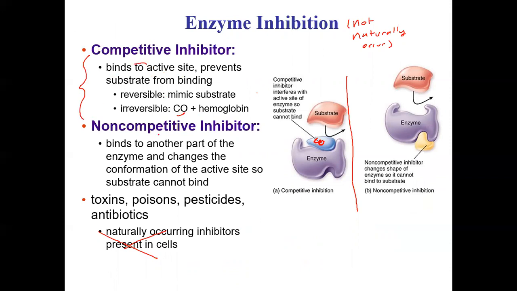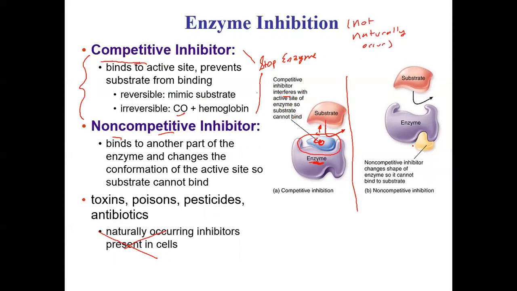A competitive inhibitor versus a non-competitive inhibitor, both of them are going to stop the enzyme from functioning. What I'm trying to emphasize here is the difference between a competitive and a non-competitive inhibitor. If you look right here at this enzyme, if you added a competitive inhibitor, notice that this competitive inhibitor actually binds to the active site. So it's actually competing with the substrate. The name itself almost implies what it's doing. So you have something blocking the substrate, so the substrate can't bind and it's going to leave. So think of a competitive inhibitor as competing with the active site.